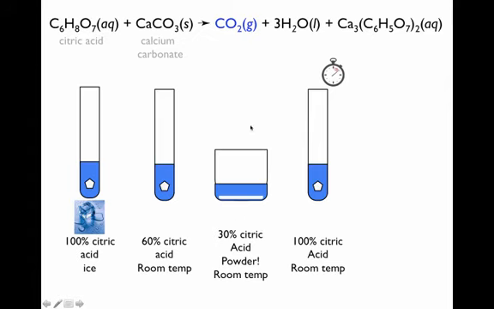Now, at this point, I don't even know whether the rate of this particular reaction is going to be faster or slower than the rate of this particular reaction. And there are 2 reasons for why I don't know what's going to happen. The first reason is that you're using very diluted citric acid. So there won't be many citric acid molecules running around in here. They will be less likely to bump into the calcium carbonate, the pulverized calcium carbonate down here on the bottom. So on the one hand, because this is diluted citric acid, the rate of the reaction should be slower than the rate of this reaction.